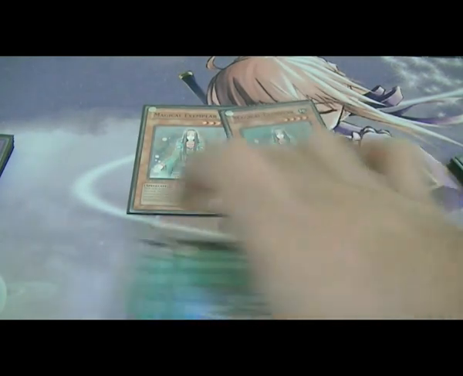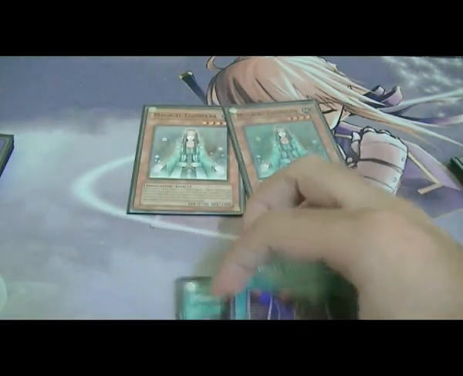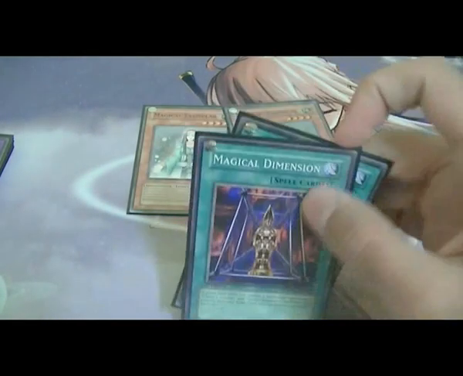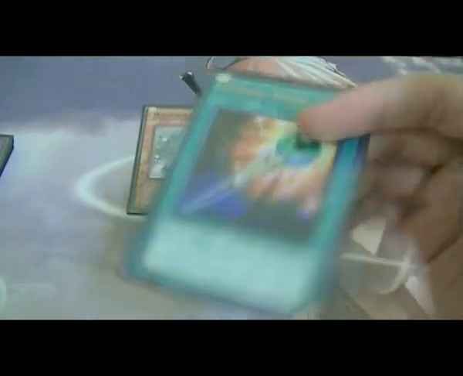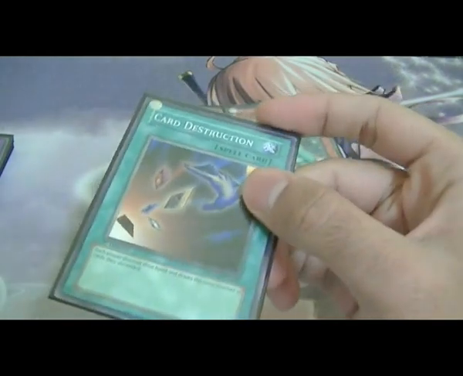This is amazing. 2 Magical Dimension. Magical Dimension is good to special summon my big monsters and to destroy cards in my opponent's control. Basically monster hate. 1 Wonder Wand. Draw effect, get my spellcaster's boost. 1 card destruction. If I open up with a really bad hand, I can use it.